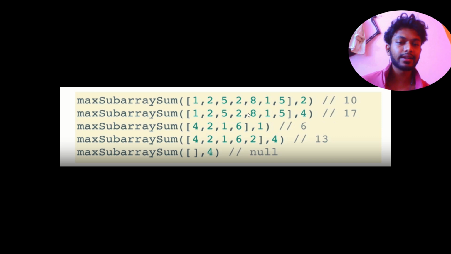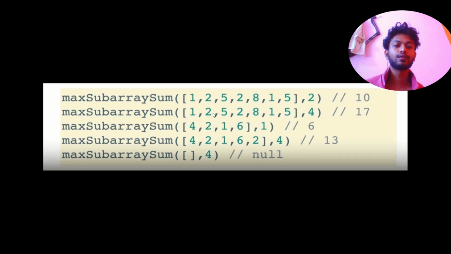Let's look at another example, which is 4. So you can take 4 elements in the window, like 1, 2, 3, 4. If you look carefully, it will be 2, 5, 2, 8. When we add in this pattern, we get the maximum number of 17. Otherwise, all the other sets of 4 numbers result in less than 17. The maximum is 17. You're getting the point, right?